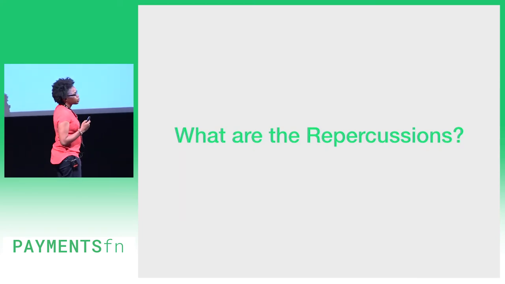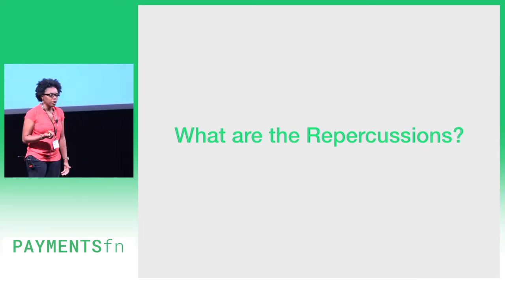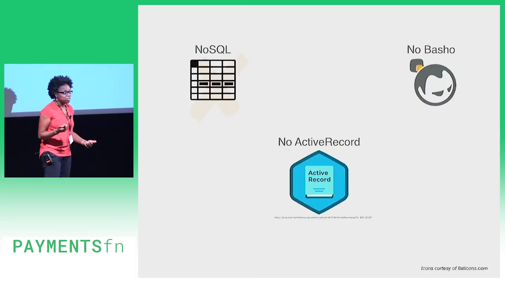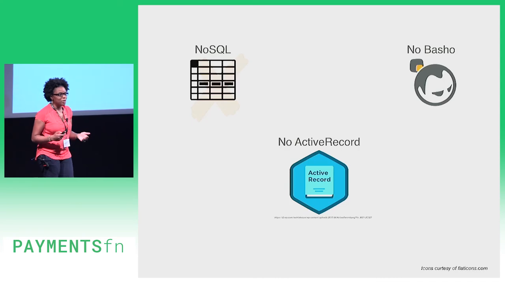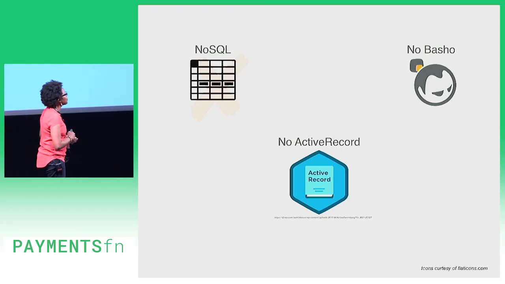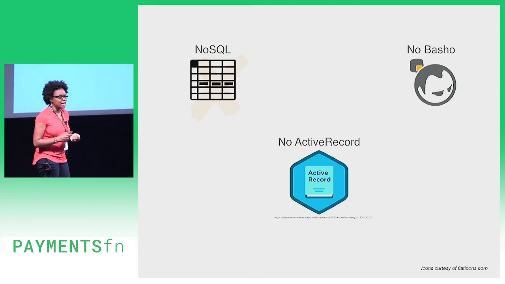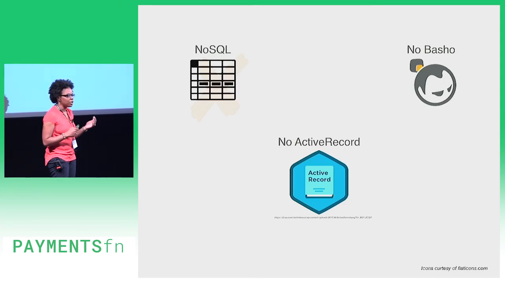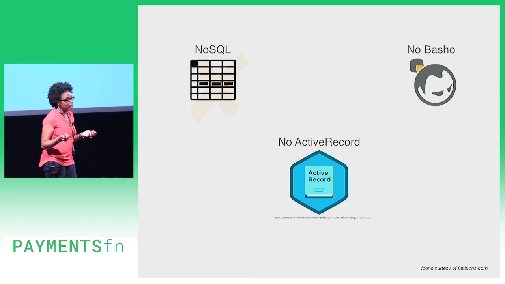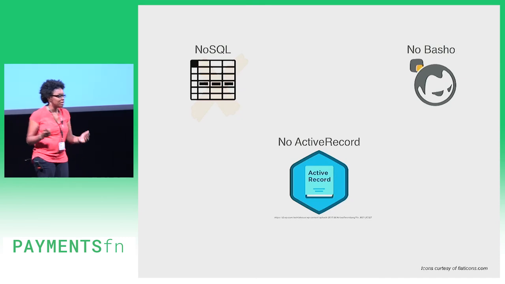With any choice there are positives and negatives — you always have to give something up. So what are the repercussions of choosing React? One is there's no SQL, so we don't have those easy-to-query databases — though we'll talk a bit later about how we address that. There's also no active record, so those of us from a Rails background can't do the queries we're used to. And also Basho went out of business — the company that used to support React — so that's also a big downside.